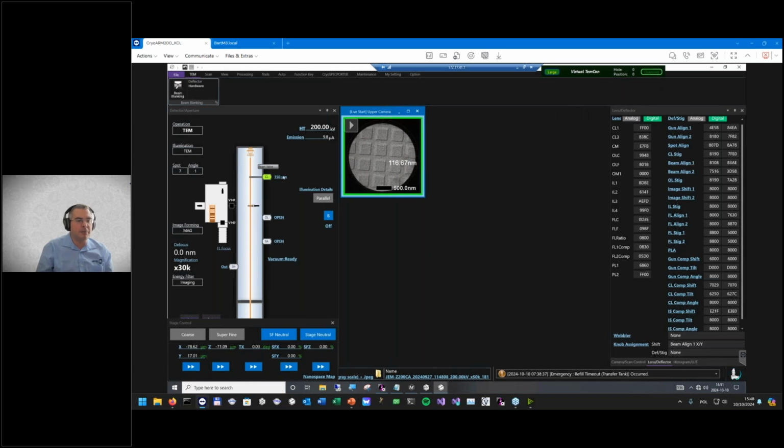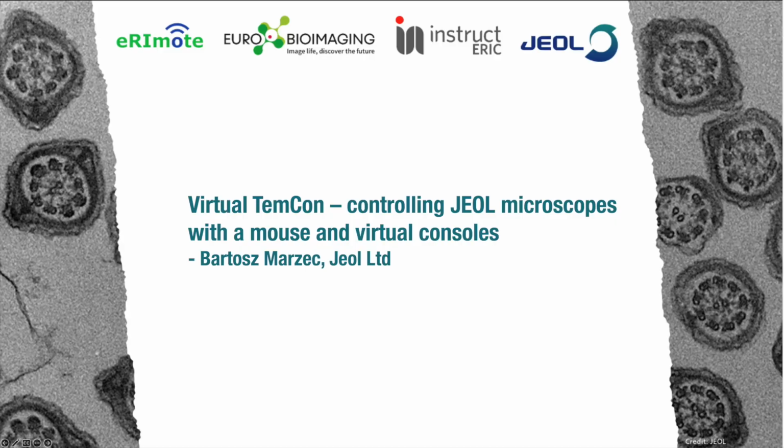And the same applies to apertures. For example, if I want to change the aperture for a smaller one, condenser aperture, I can select a different aperture size, and this also moves the aperture as required. So TemCenter is interactive, and it does allow you to operate the machine remotely as usual, as if you were based physically in the facility.